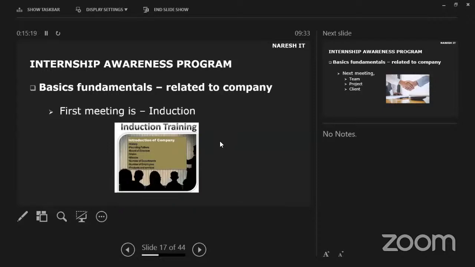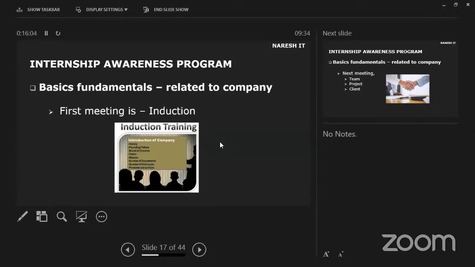During induction, what will they cover? When the software company started, who are the founding fathers of the company, what is the current revenue, how many employees are available, what projects we are handling, what domains we are going to help you with. The best example: coming Monday, my Infosys joining. Either you are a fresher or senior, that doesn't matter. On Monday, who is joining? Let us take some 50 members joining. They will conduct induction. They will conduct what exactly? Induction. Boss, welcome to the company. We are happy with your presence and let us start the induction, some kind of thing.